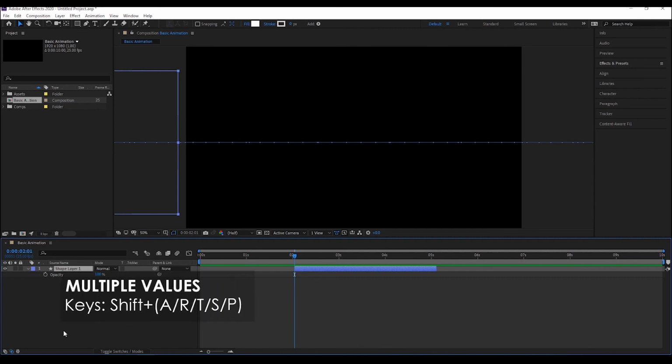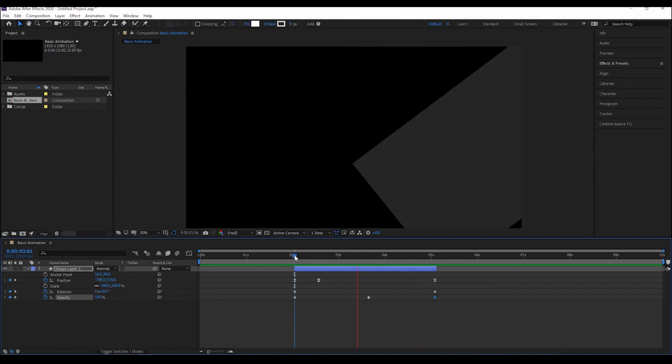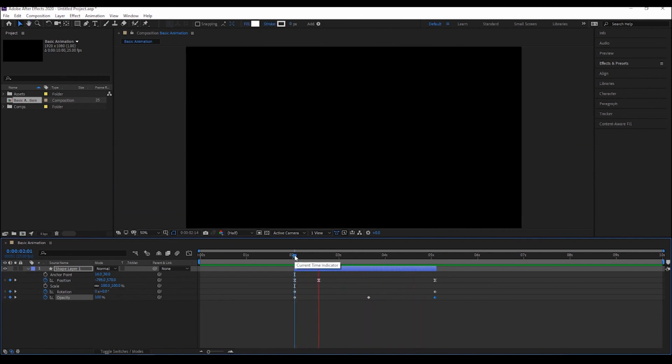If you have one value showing and you wish to see another as well, you can hold down the Shift key while pressing one of the shortcut keys to access another value. So for instance, if you wanted to see the scale as well as opacity, you would hold down Shift and press S to bring out the scale as well as the opacity. Each layer can have multiple keyframes set to different values. So spend some time animating some different shape layered values.